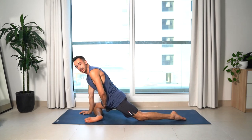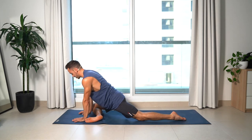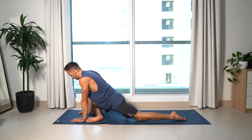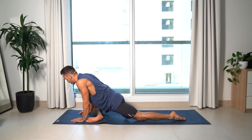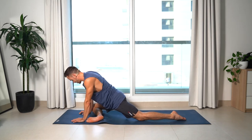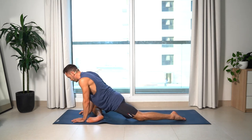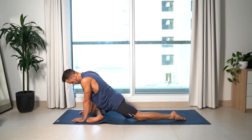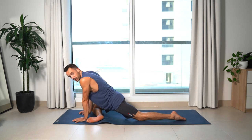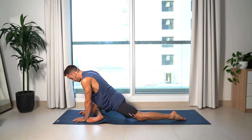So if your hips are very tight like mine, you can stay here. Keep flexing right toes towards the right knee. Hold it here. Good. And you can just swing your hips a little bit side to side, forward, backwards, whatever works. Stay here a little bit. Make sure your hips are open enough to go into the full pigeon. Maybe you can just stay here the whole time.